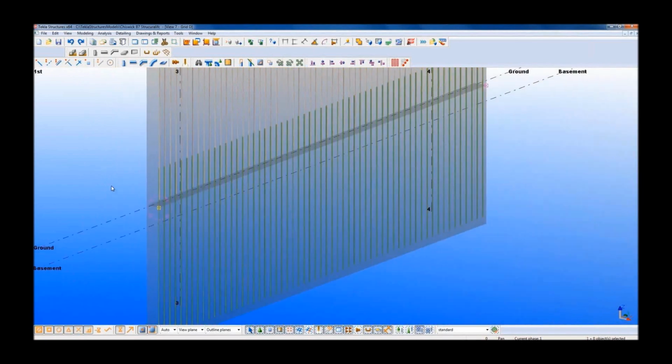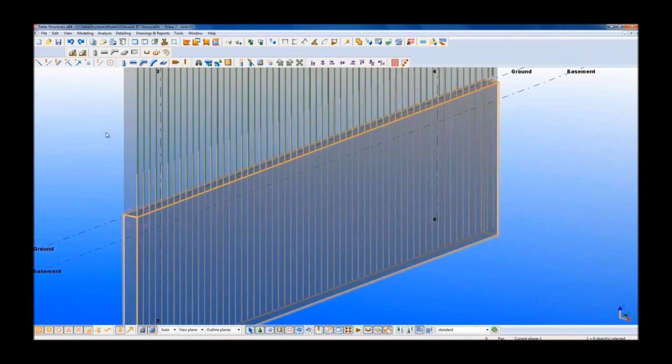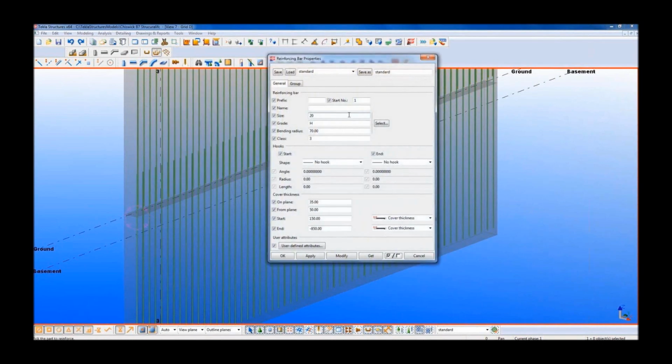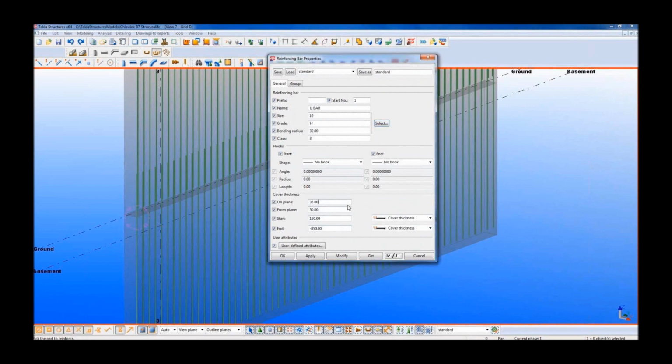Once you start actually putting some bars in, it gets really quick to use those, because they can be copied parametrically. U-bars and things, you can basically control how far they span. So if we're putting a U-bar in, we normally call it a U-bar as well, so you can call that name off on a drawing. We'll pick some 16s. We'll keep the same cover. Now I need to increase the cover.